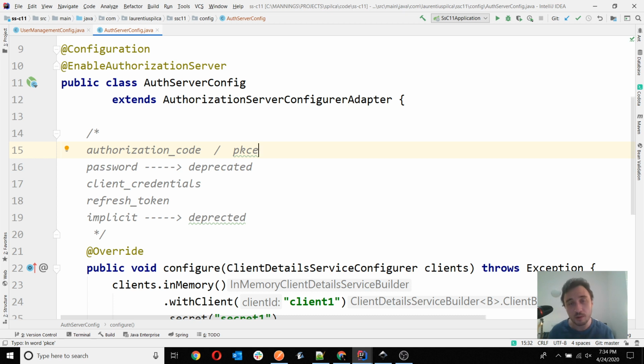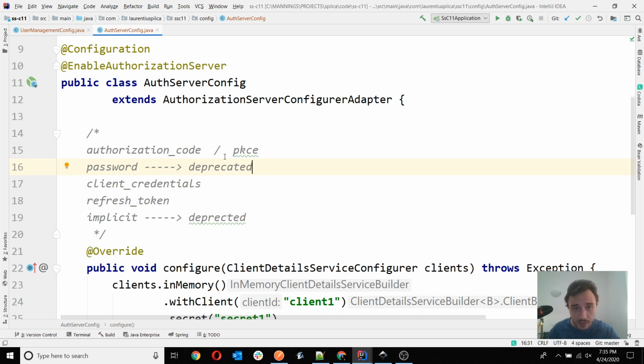I'll tell you, OAuth 2 and the OAuth 2 chapter is quite a complex one. We'll discuss a lot about it. But I will try to give you all the details you'll need to create secure systems and to have no problems when you need to implement such a system with Spring Security. So follow me up to the end and you will know everything you need to know about all of this. I know it's complex, I know it's a lot of things to know, but you will learn them as you have to use them properly.